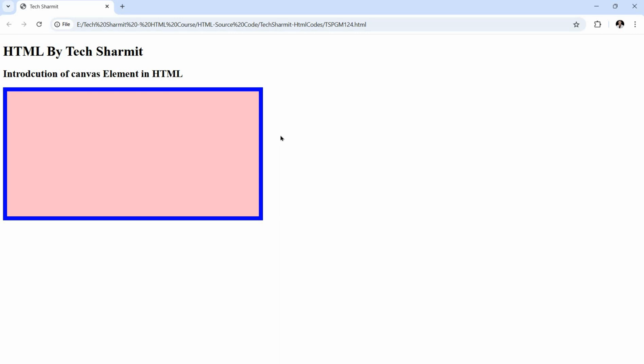And to create the graphics, we would need some part of JavaScript. So to explain that thing, in the next session I will show you the basic example to create some shapes like rectangle, circle and line and many other things. Okay, so one by one we will discuss each and everything in the upcoming sessions.